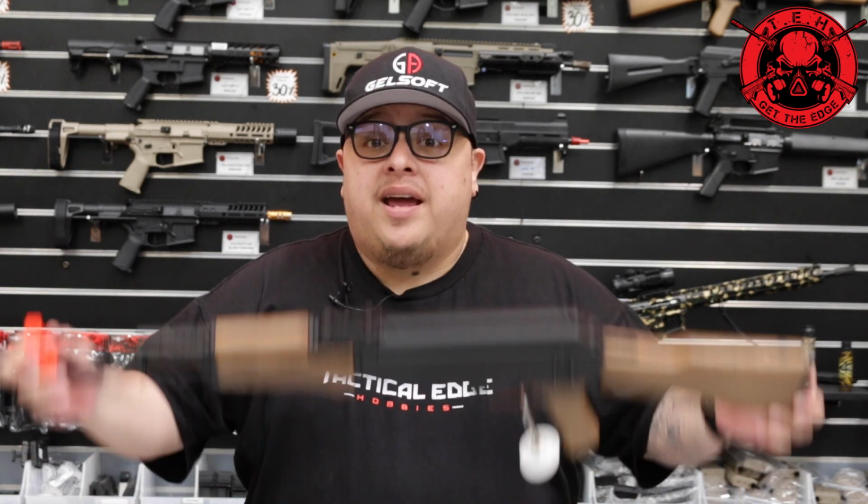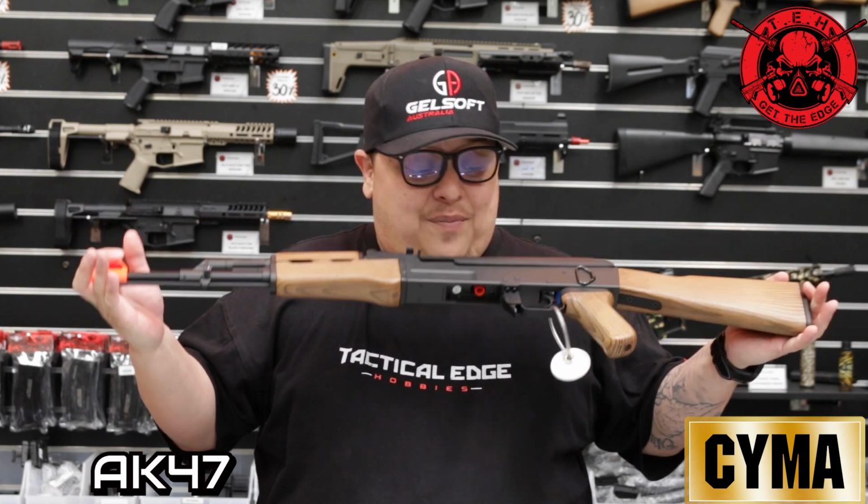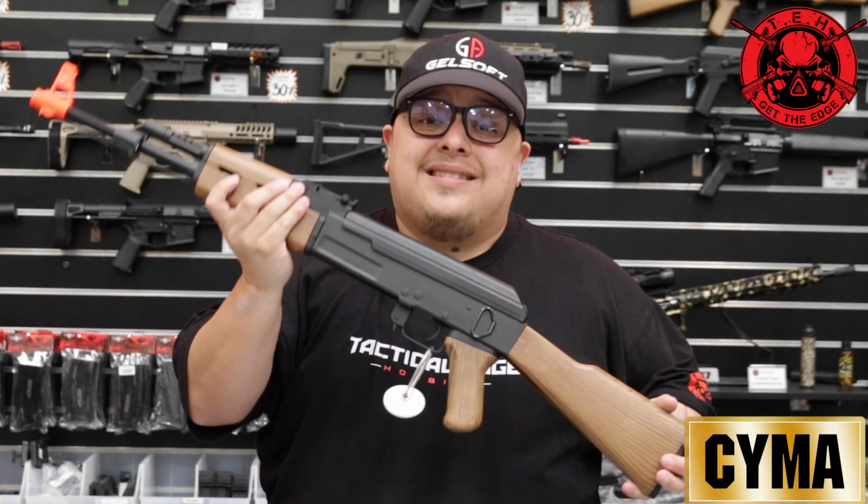The first one is this AK-47 right here. Now this is a pretty awesome AK. Now the FPS, which is feet per second, is how we judge the power, and it's roughly averaging over 260 plus, which is great, especially for beginners, guys. This is a great blaster for you. The majority of high performing blasters out there are doing about 300 plus, okay? So this is definitely still in the mid-range. It's not something for you to laugh at. And for the price tag, it is absolutely awesome.